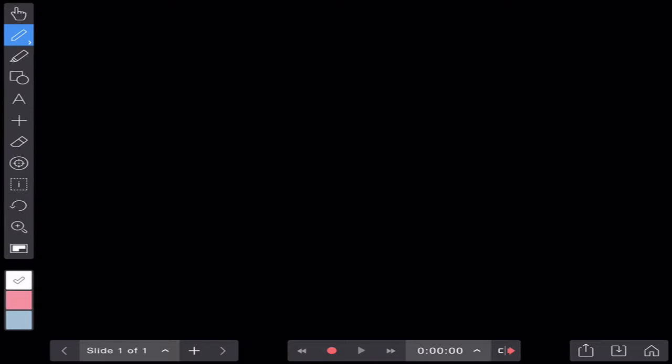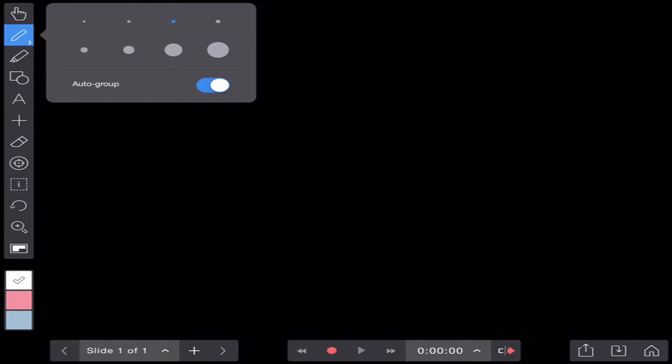The second option, which has a blue square around it, is my pen option, and you can see that there's an arrow that goes to the right. When I click and hold that arrow, I get a couple of options. This is going to change the width of my pen, and I have 8 different widths there. I like to use the top 4, and I like either the 3rd or the 4th option, only because when I'm drawing or writing things, I don't want a huge thickness in terms of the pen size. So that's my pen size.